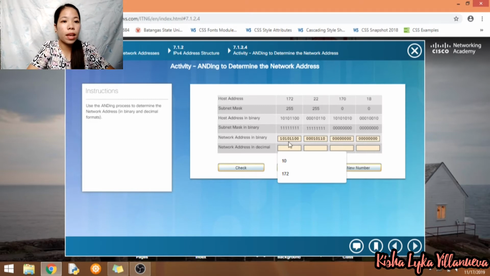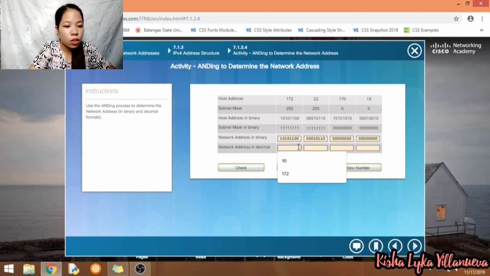So 128 plus 32 is equal to 160. Next is 16, which is 0, so we will proceed to 8. So 160 plus 8 is equal to 168, and then next is 4. So 168 plus 4 is equal to 172.